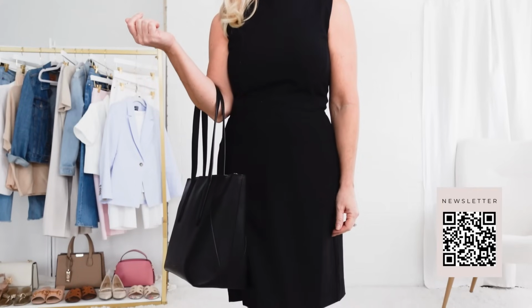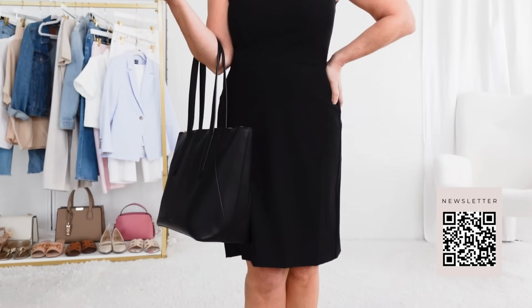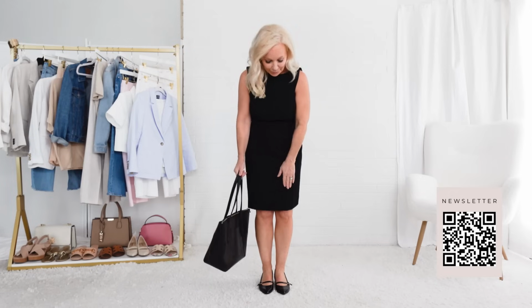Our step 1 outfit is the lawyer uniform, the black sheath dress, black heels, black laptop tote. The only thing missing is the black blazer. So obviously the black sheath dress is going to be the focal point of the outfit here. And again, we're going to stretch my understanding of what constitutes smart casual, going by that Vogue magazine formula. So we're going to switch out the shoes and the laptop bag.